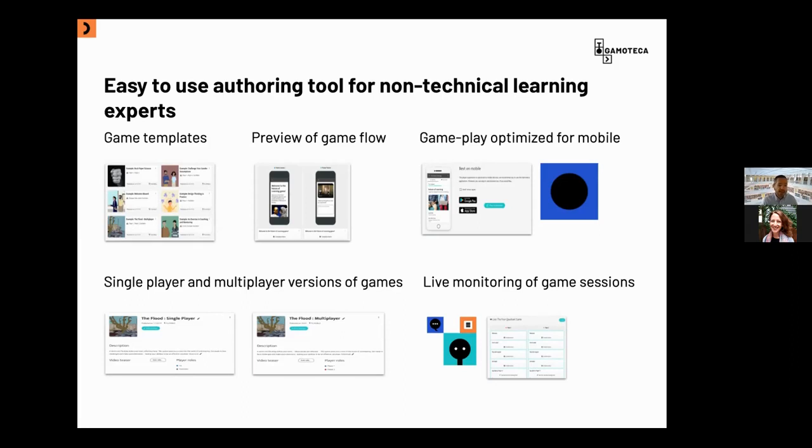But to really have that sort of reflection and gamification, I think it does really well when you're sharing and reflecting, ideally between players. And then as a facilitator, you can live monitor all the game sessions. So if you're the trainer and you've pushed this out for a number of people, you can see in real time how the participants are doing, what participants are submitting. You can also interject as a facilitator and provide feedback. So you're encouraging sharing between participants, but you as a facilitator can also contribute as well.